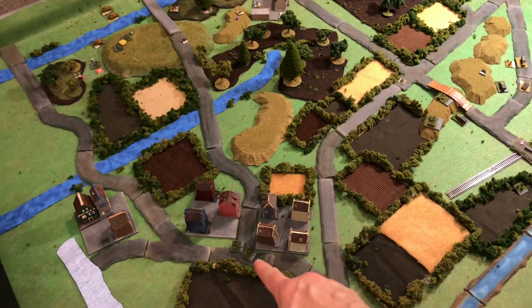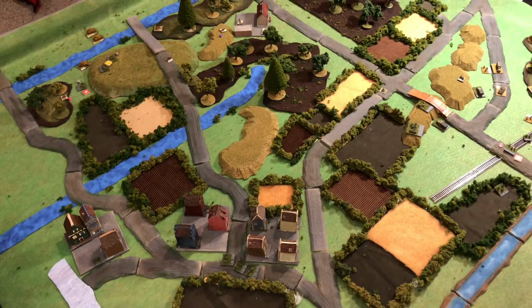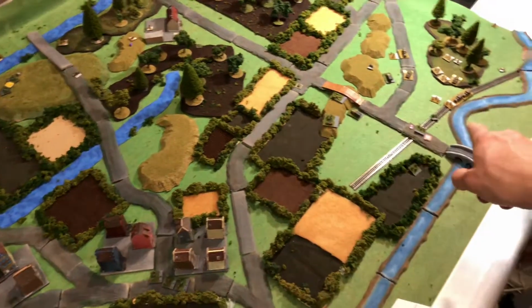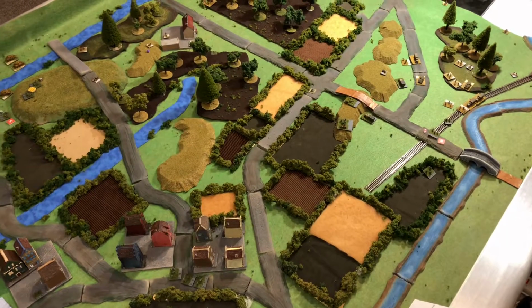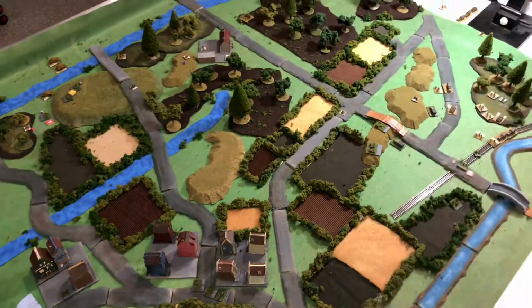You do have these Germans over here that were going to make their way up there. I'm not sure what I should do with them. I wonder if I should go back over here. Or, I don't know. It's going to be a little bit of a thing: if the U.S. takes that and they take that, then it's a draw.